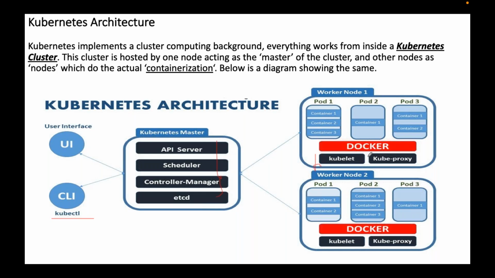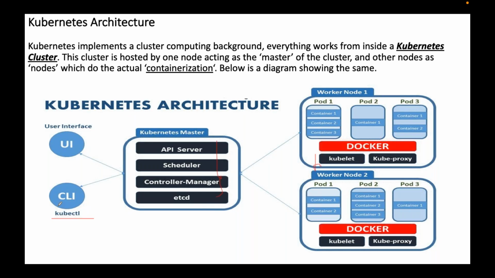Sometimes in the interview, they may simply ask, can you explain Kubernetes architecture? In that case, you can say Kubernetes is a master-slave architecture. In the master, I have an API server, scheduler, controller manager, etcd. On the worker side, we will have a kubelet, kube-proxy, and container runtime. Then we have a CLI, kubectl.